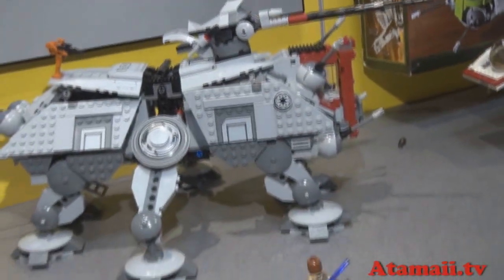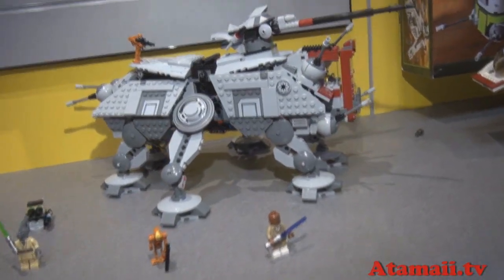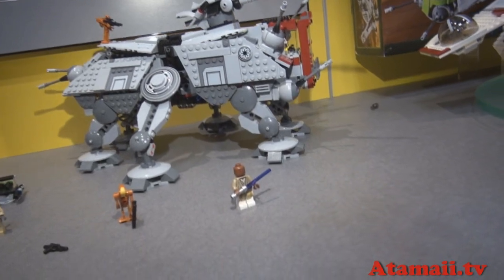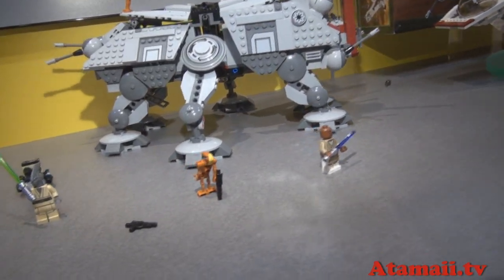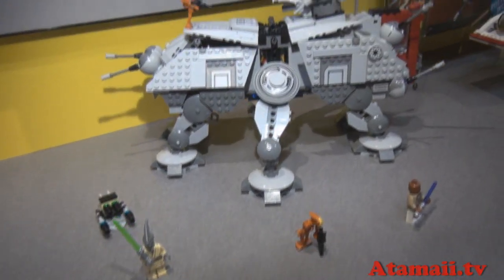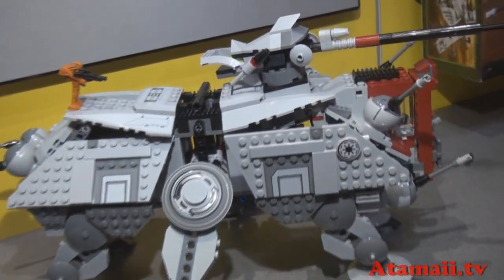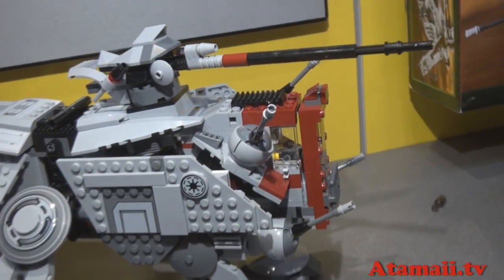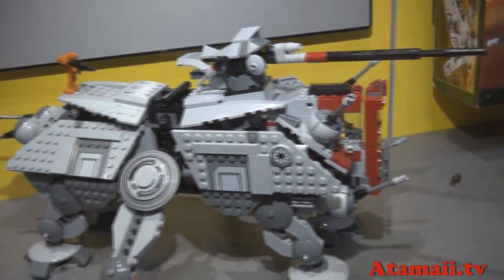Okay, great. And this is the ATE, one of the biggest sets. And all the minifigures in this set are brand new for this year. Oh. So we have another new Jedi, Mace Windu, with his purple lightsaber. And a great functionality within the set. A lot of roleplay opportunity, as well as great new minifigures. I think you've got rotating turrets and cannons and stuff. It looks pretty cool. Absolutely.